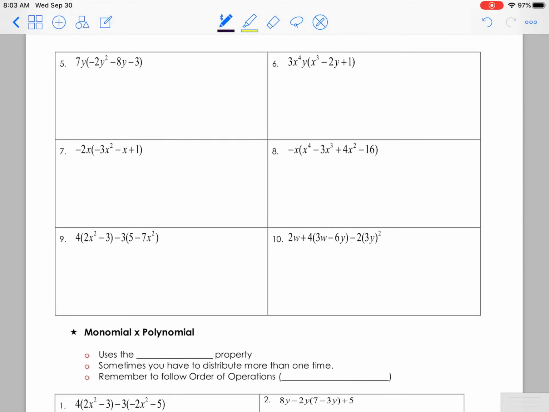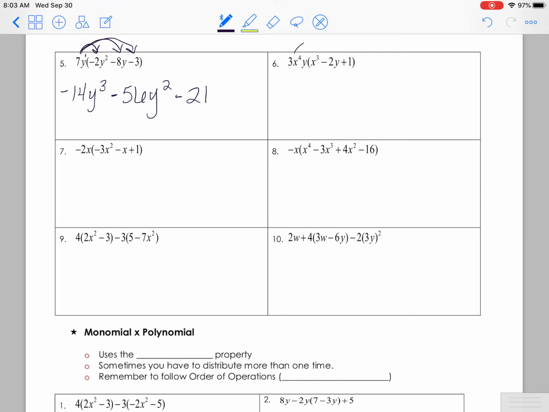Guys, we're going to pick up where we left off from last class's notes. So again, this is lesson number 4 in our note packet, and I'm on the second page. Now, last class, we started to look at distributing through with these. So again, you're going to multiply your coefficients, and then we always add our exponents. There's an imaginary 1 there, so I get y to the third. That gives me a negative 56 when I multiply 7 and negative 8, y squared. And 7y times a negative 3 gets me negative 21.